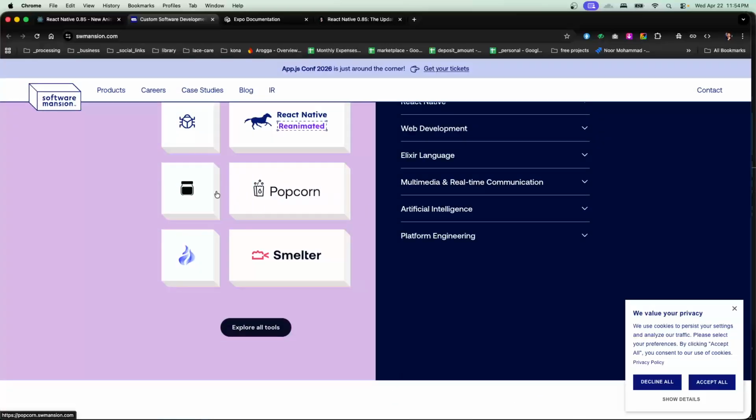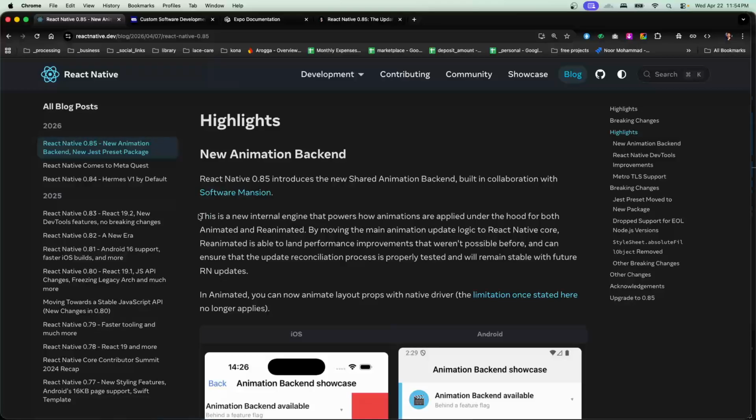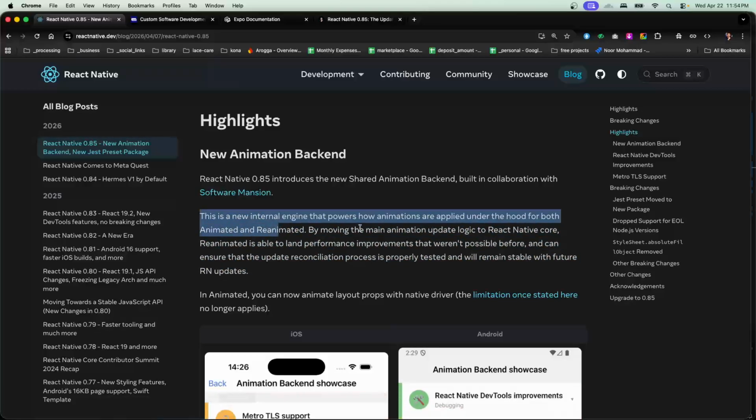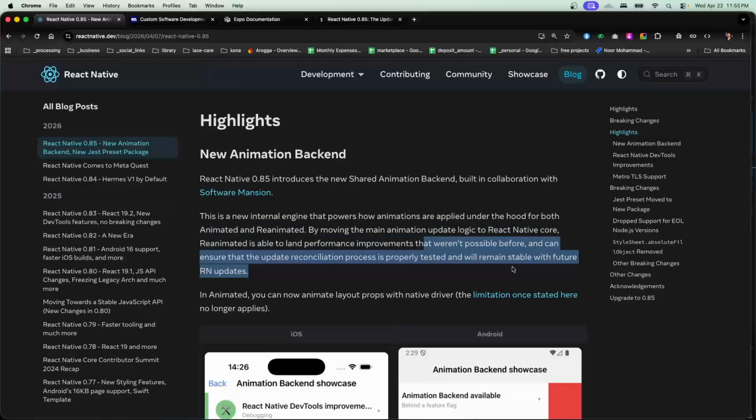Now, instead of creating it in that library, what they built is now coming in the core infrastructure. This is a new internal engine that powers how animations are applied under the hood for both Animated and Reanimated. By moving the main animation update logic to React Native Core, Reanimated is able to unlock performance improvements that weren't possible before, and can ensure that the update reconciliation process is properly tested and will remain stable with future React Native updates.